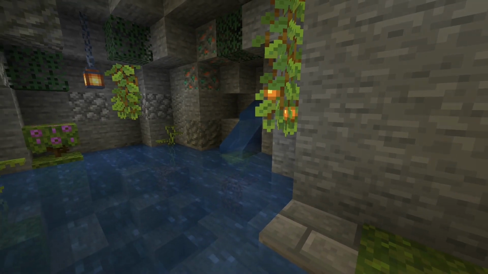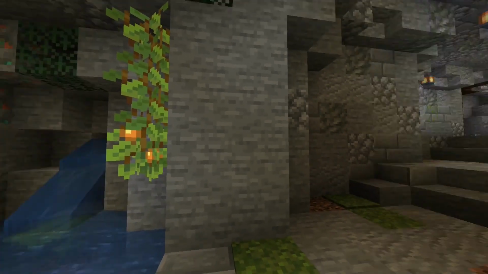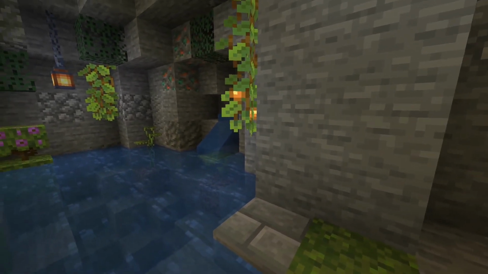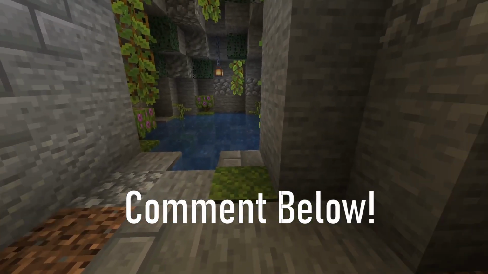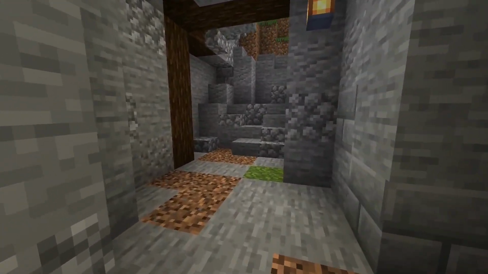And then we have this waterfall that leads from where? I don't know. But if we go to the top, we could see that there's a body of water over there, so it makes sense. It's working its way through the ground into this beautiful pond, and that must be where the axolotl came from. Let me know what you guys think down below, how this thing turned out, and what you want to see next. I can't wait to find some axolotl.